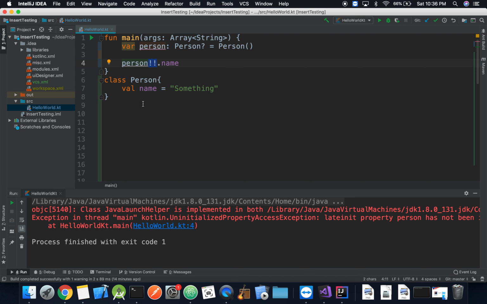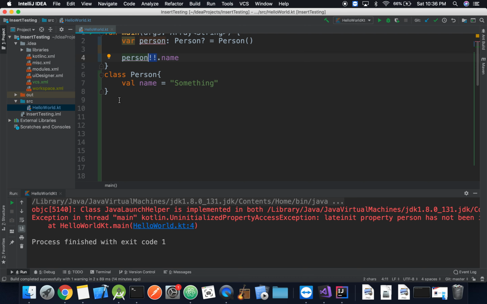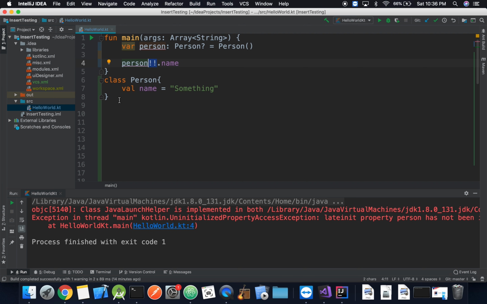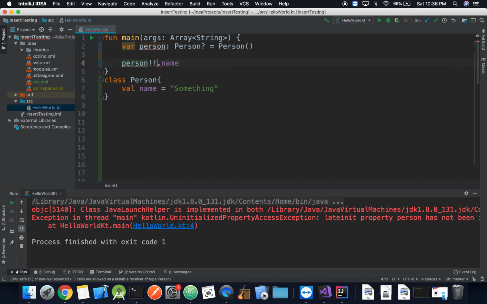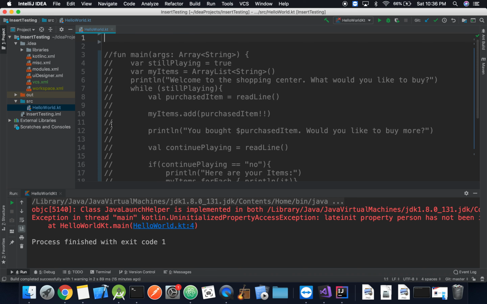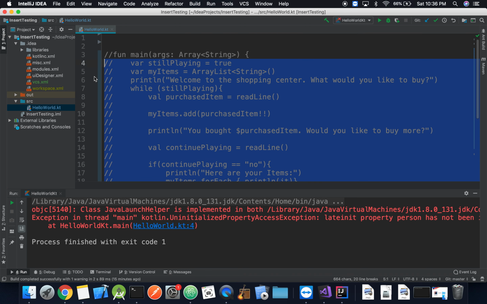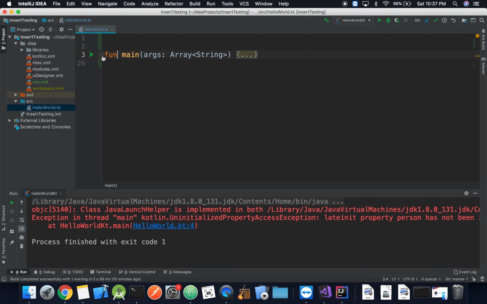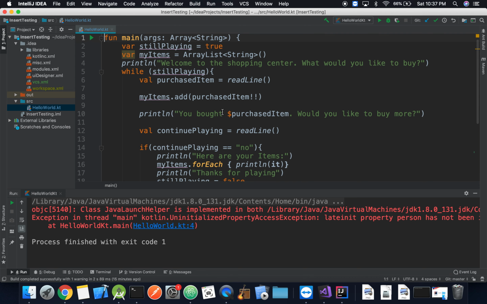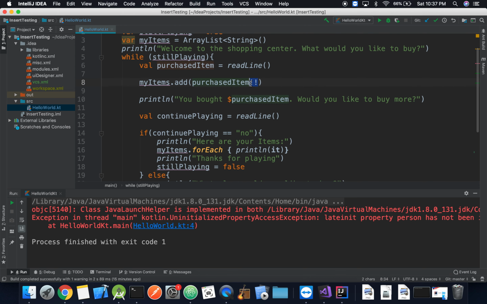So let's take a look at now how the let scoping function works, because sometimes we want to put a question mark and we can't. But we still want to be safe because sometimes this is just too unsafe and we don't want to use that. So we're going to go ahead, and I have the code commented out from the exercise we did previously. And if you remember correctly, we had, here we go, a double bang right there.